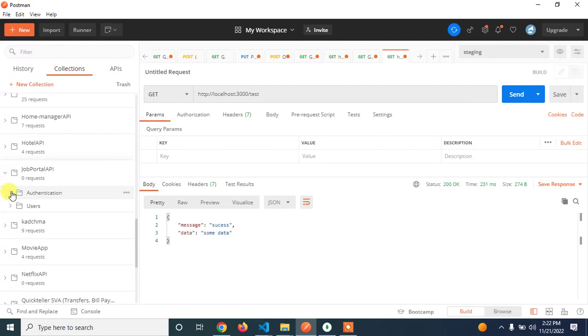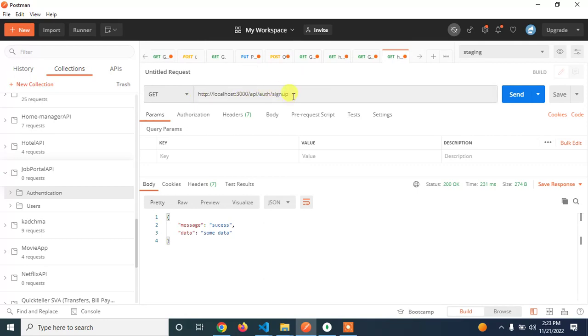So you can see right now I have an authentication folder and a users folder. In this folder, I will be storing all that pertains to authentication. Registration and login are all authentication. Right now you can click on this button to create a space for you to type in your endpoint. Now remember, I've copied the endpoint I showed you, which is this.